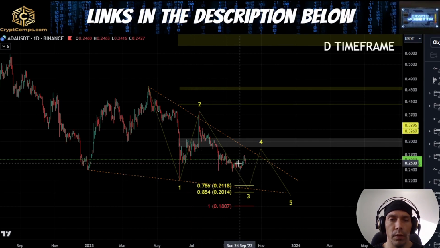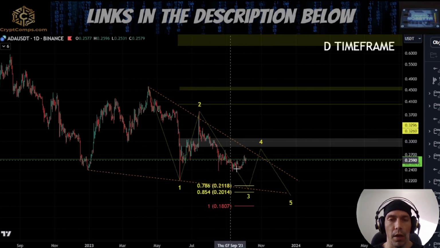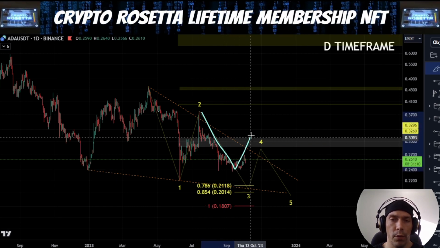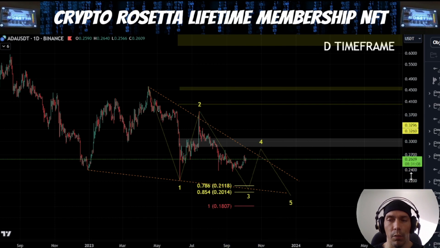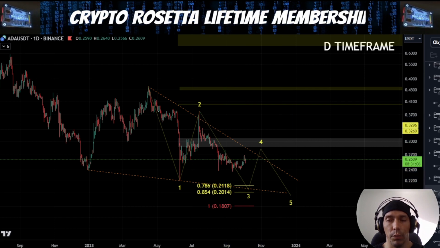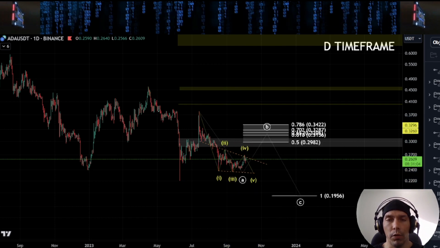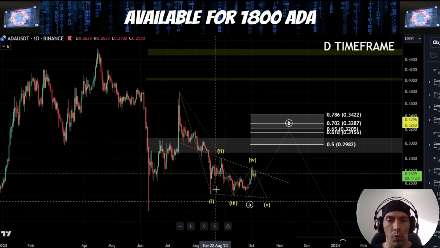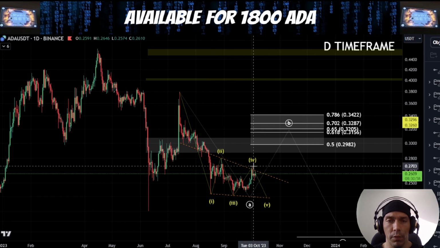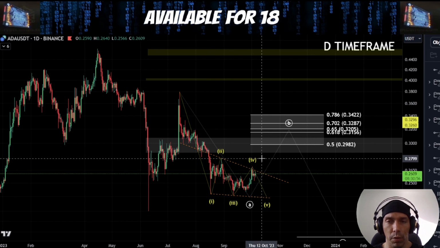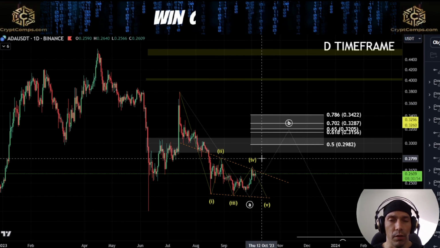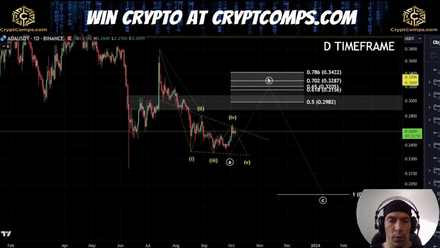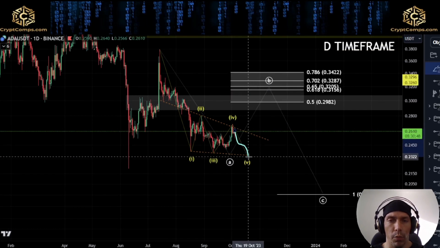Now, it is possible that this first leg could be a diagonal pattern, in which case this could actually become our A wave. We could get a B wave up and then see this C wave down. So I'm just looking out for that possibility, where we would see something along these lines, where this is basically 1, 2, 3, and we'd be looking for this 4th wave. Invalidation would be pushing back above this 27.99, which would be this wave 2 high, and then what I'd be looking for is effectively another 3-wave move to the downside.